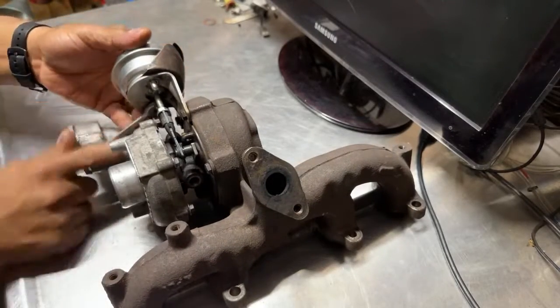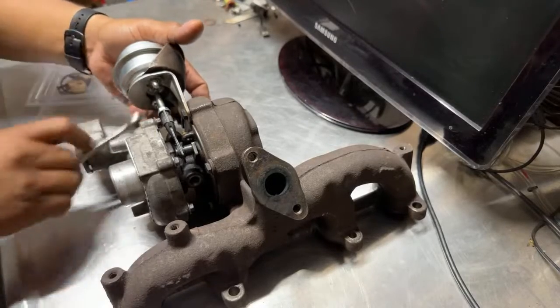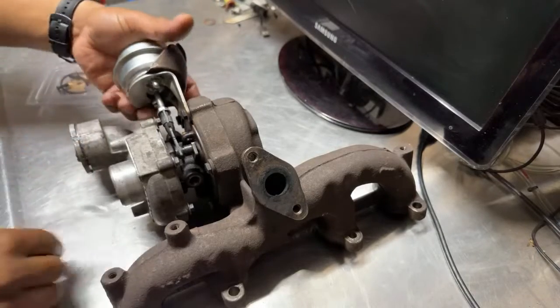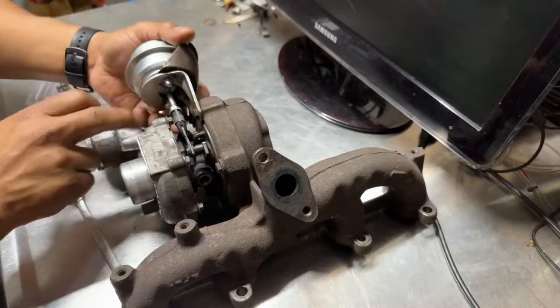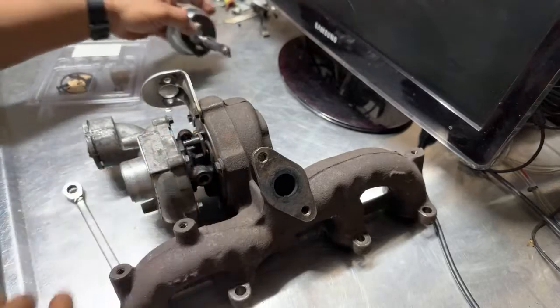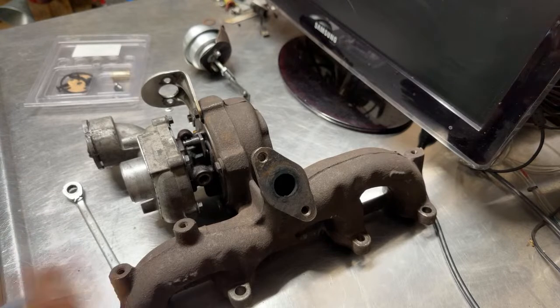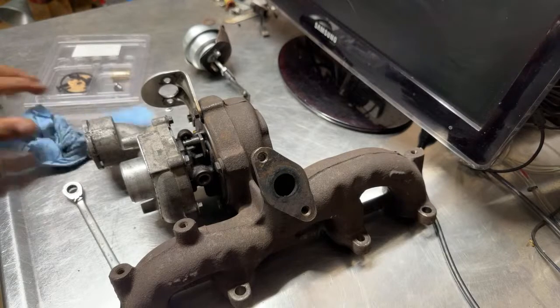right here in live action. See how long it takes me to take apart this turbo, and I see if we can even put it back together in real time. So I thought about bringing you guys something. I know I haven't posted anything in a long time. So I do speak Spanish. If you guys want to post a Spanish comment, I can answer whatever you want to ask me. So I'm cool with it.